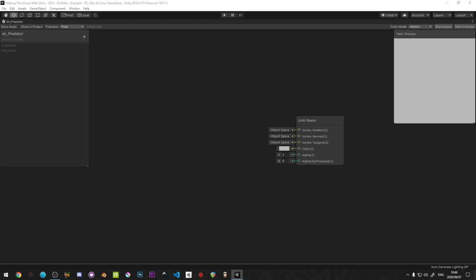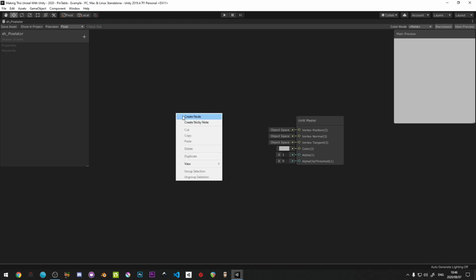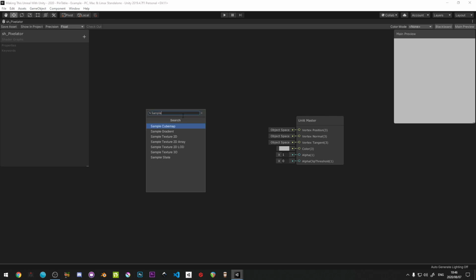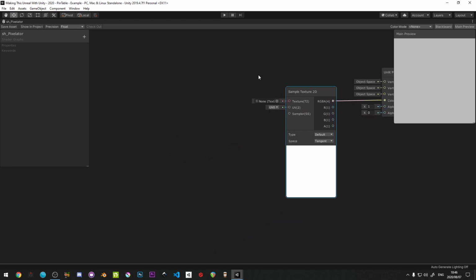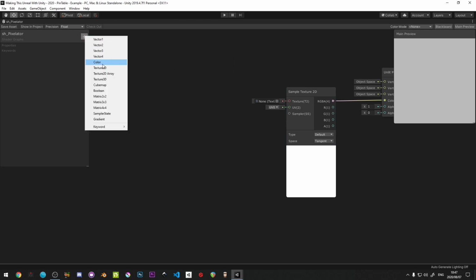Okay, let's talk about what we need here. We're going to need a texture so we can mess around with the UVs for this pixelating effect. So we're going to go sample texture 2D. I'm going to plug that directly into the color, because remember this is an unlit material, so it's fine. And we are going to need a texture, or do we? I saw recently that there is a scene color. I'm interested to see. Yeah, no. Scene color gives me the scene color itself, but won't allow me to mess around with the UVs. So we need to create a texture 2D.